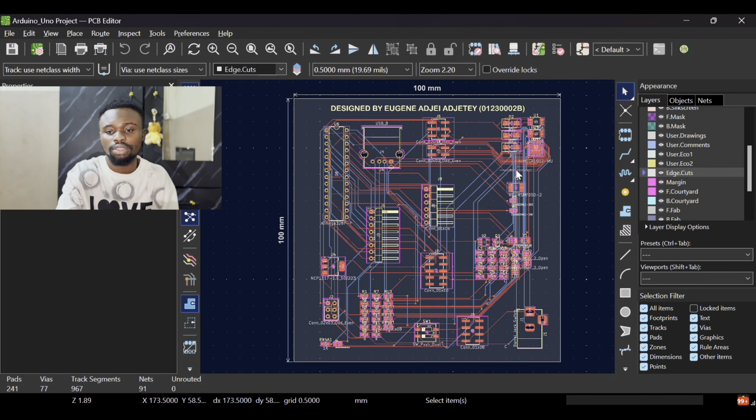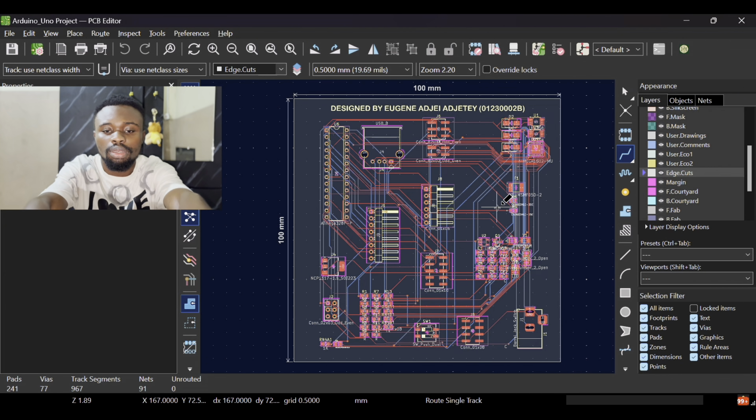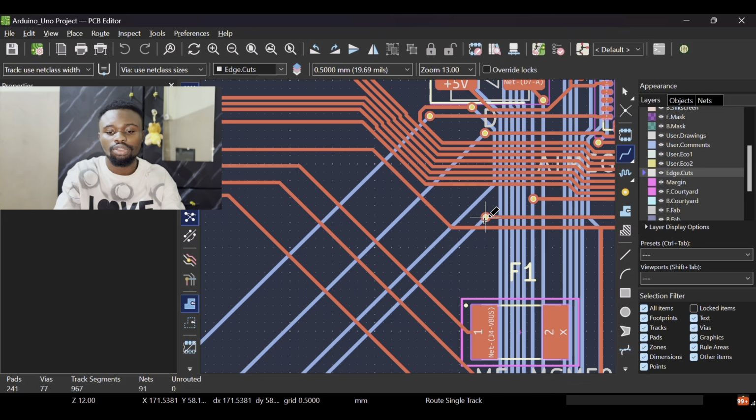So you press on this feature here. Let me zoom in to get some edge. If you have to do the routing, you search for the edge where the faint line is. You press on it, and this one will appear.